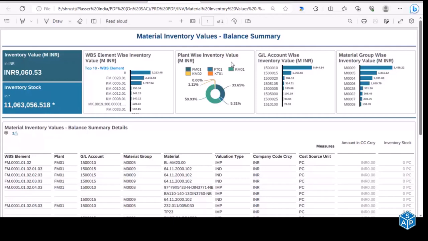Okay, sir. We have other 2 bar charts as well showing inventory value by GL account and material group wise. If I click on any of these, the detail is not drilled on a different page, but reflected on the same page. So if I click on one of the plant or GL account, data will be displayed in the table below, showcasing breakup for material valuation type and currency as well, showing inventory stock and its value.